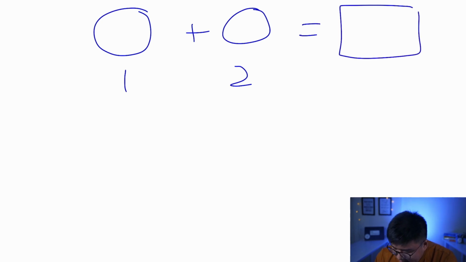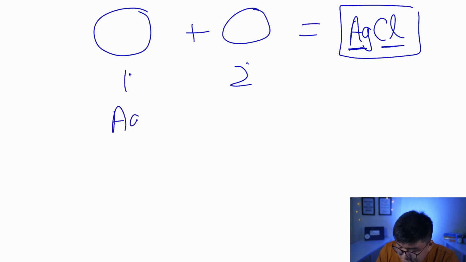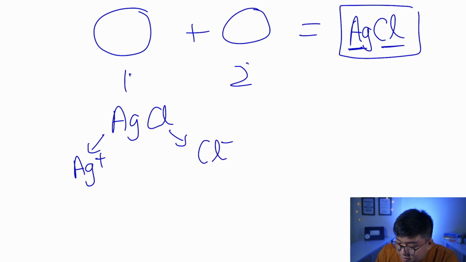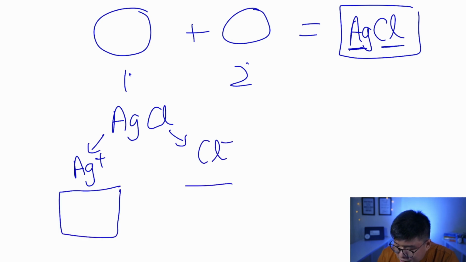So let's take a look at an example and see what starting reagent we need to prepare that salt. The example I want to give will be silver chloride. Silver chloride is an insoluble salt. And to produce an insoluble salt like silver chloride, we need two reagents that are both soluble. Okay, so AgCl, we have the Ag+ ions, the silver ions, and we have the chloride ions. And obviously, the two reagents that we need, one must contain Ag+, the other one must contain Cl-.